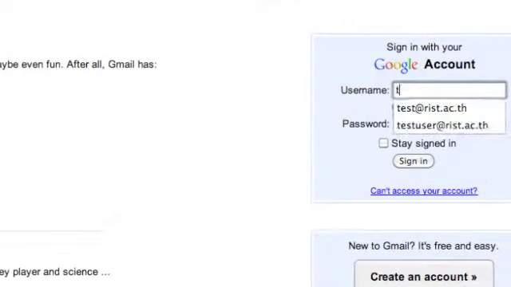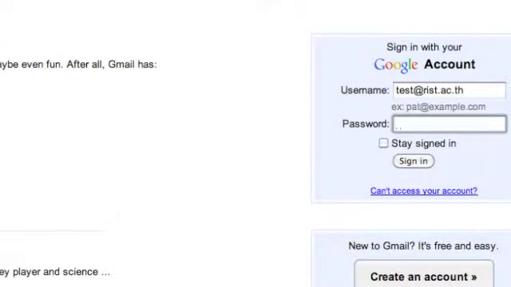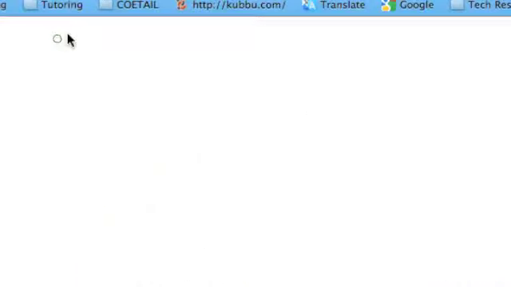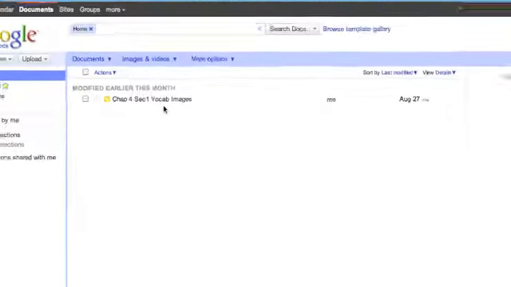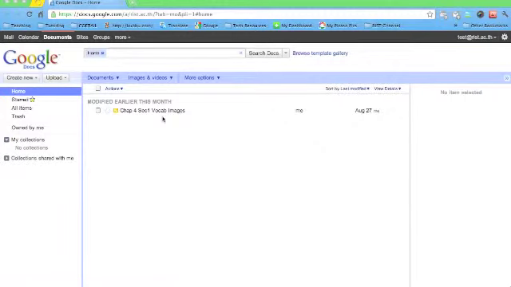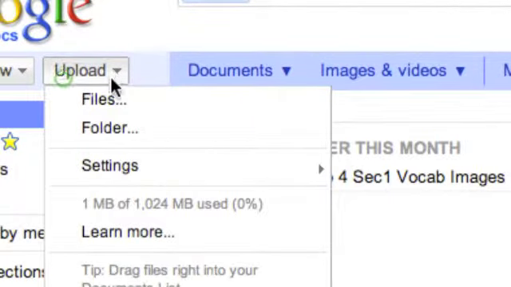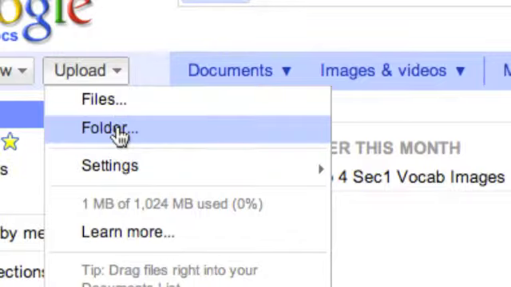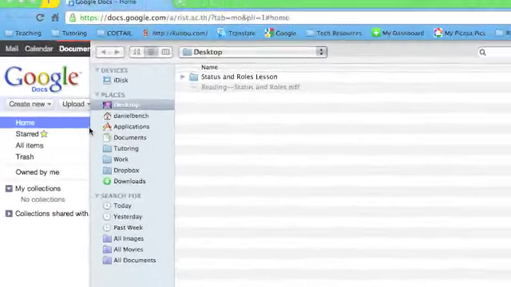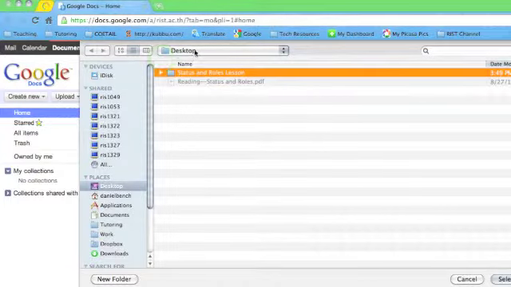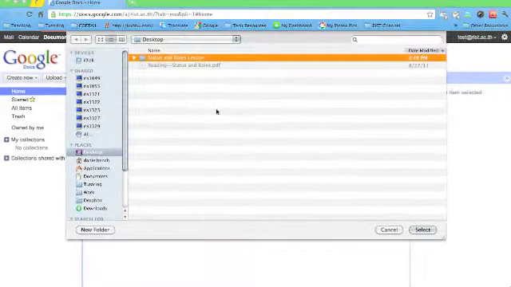And now we're going to load this folder up, and we're going to load it up so it converts all into Google Docs at the same time to save us time in uploading and converting. So go to your documents, log in, and you might see other files that you've had in the past. Ignore that one for right now if you're following along in the session. Now go to the upload and click on folder. Now find that folder that was on your desktop, click on it, and go ahead and hit select.